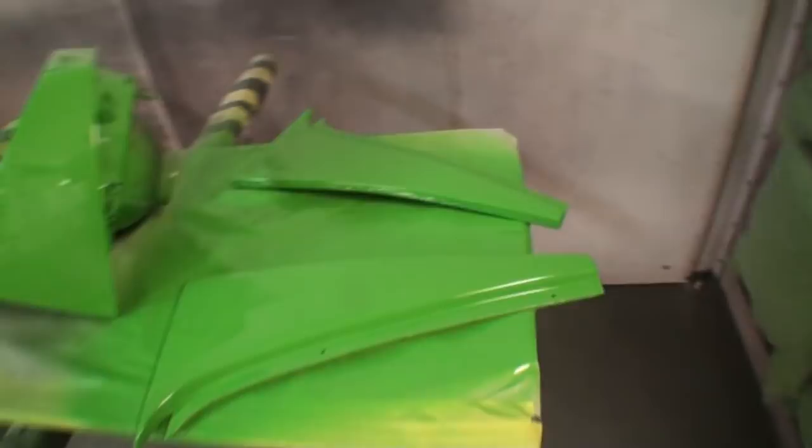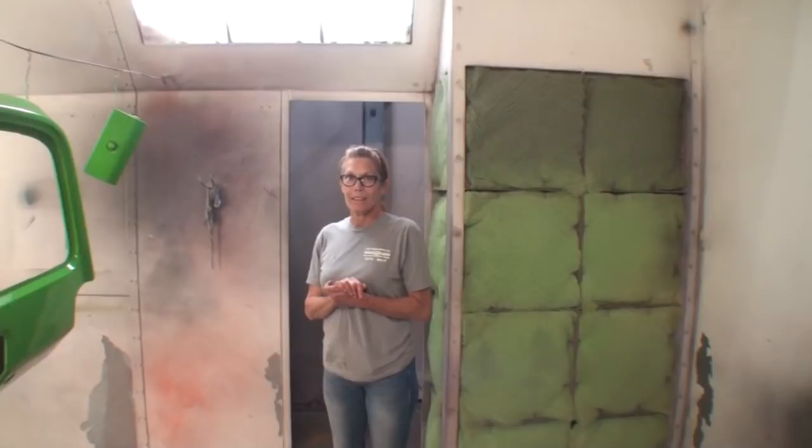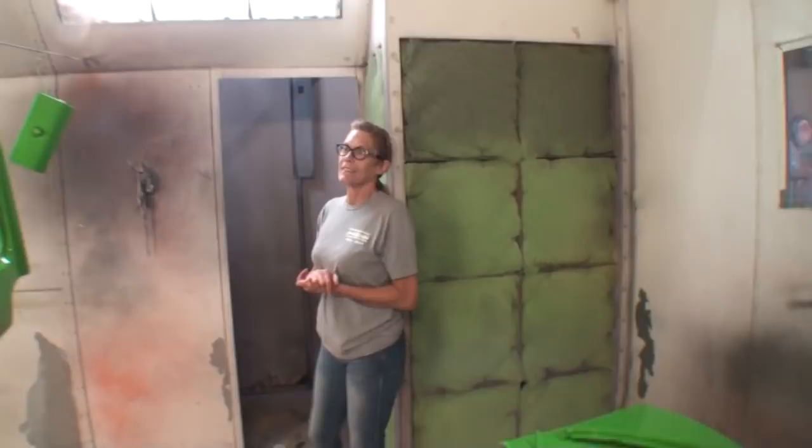Guess what? After tomorrow, we'll be done. Tomorrow's the last day we're working on it. Can you guess what tomorrow is? Finish that. Color sand, buff, get her done. So you better get a good night's sleep because we got a lot of sanding to do. I'm ready. Maybe the sander girl. All right. You know, I'm just going to be honest with you. Minnie is a very big asset to SWRNC. Without her helping hands, none of this would actually be possible.